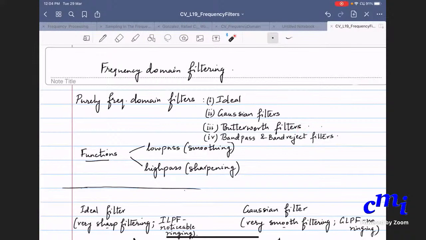Okay. Now, in the frequency domain, it turns out that these three filters can be made low pass as well as high pass. Okay, so by correct definition, all three types of filters can be made low pass and high pass. Okay, so we will look at them one by one.